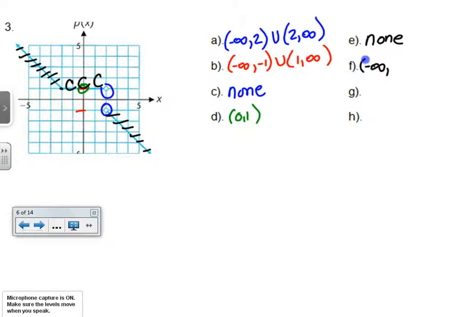So from negative infinity until it gets to this point, which is for the domain negative 2, and then union, it picks up again with this decreasing behavior at 2, and then continues to decrease forever to the right. And this time we actually do have a part of the function that is constant, and that was between negative 2 and 2. Notice I'm putting parentheses on all of those.